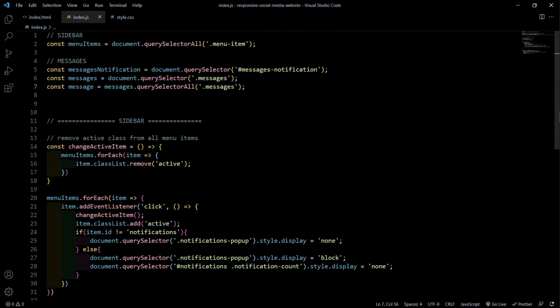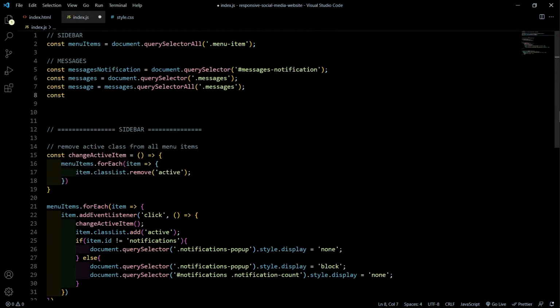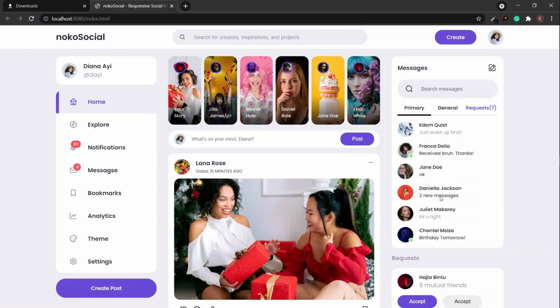All right, next I want to get the search box, the messages search box. So message, we give that an ID of message-search. Let me check that real quick.